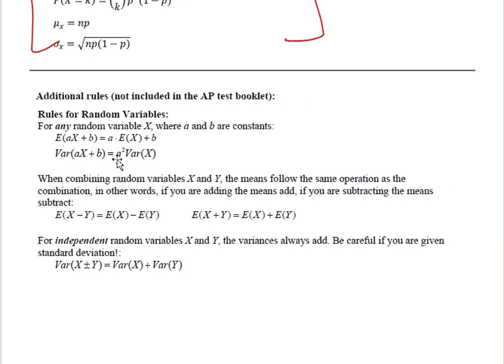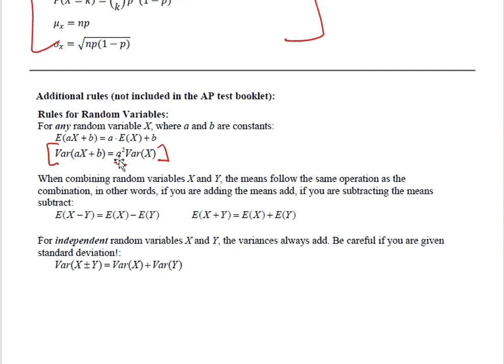Now, what doesn't change when you're adding a value is the variance or the standard deviation, right? Measures of spread don't change when you add something because you just simply moved the data over. Whereas if you multiply the data by, say I multiplied all of your test scores by 2, that'd be very extreme, but that would change the spread of my data, and I would need to square that multiplier for the variance.